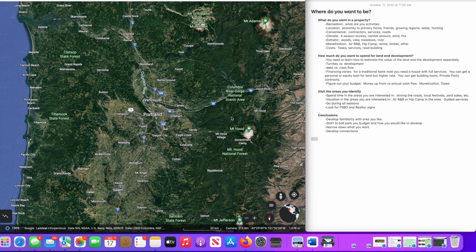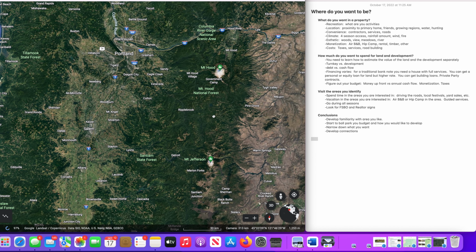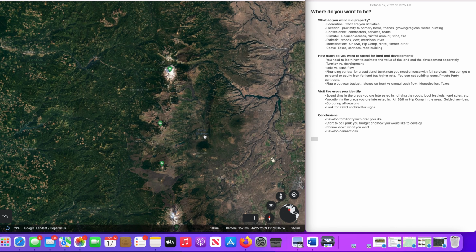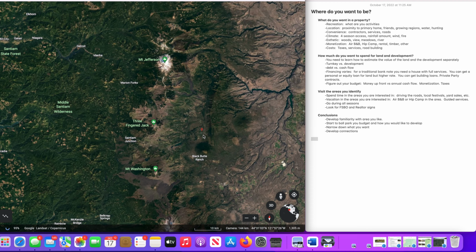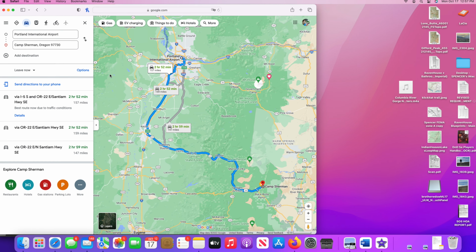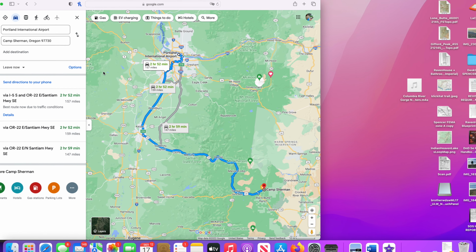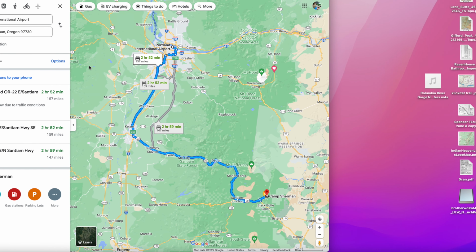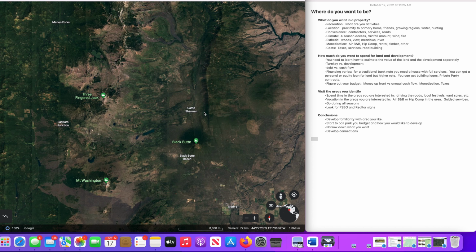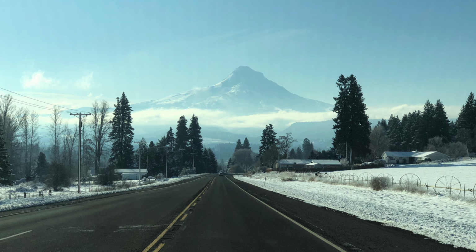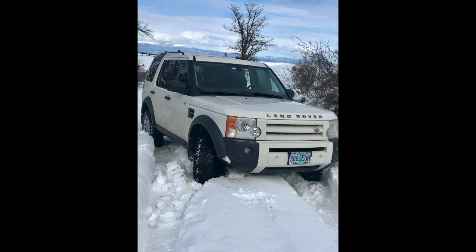So let me show you some resources. I'm going to use as an example an area I really love, Camp Sherman, Oregon, which is a neat little town on the Metolius River, just on the east side of the mountains. From Portland, during good weather, it's about 2.5, maybe 3 hours to get there. So it's something you can do on a Friday evening. But with winter weather it might be longer, and also with traffic it might be longer. So these are the things you want to think about.